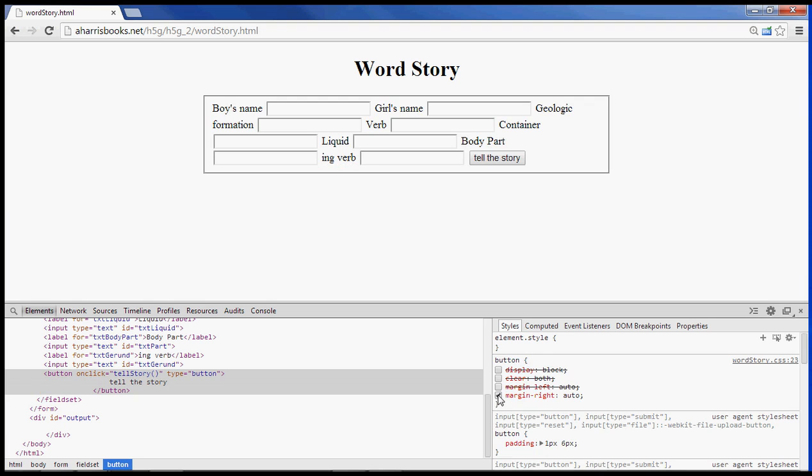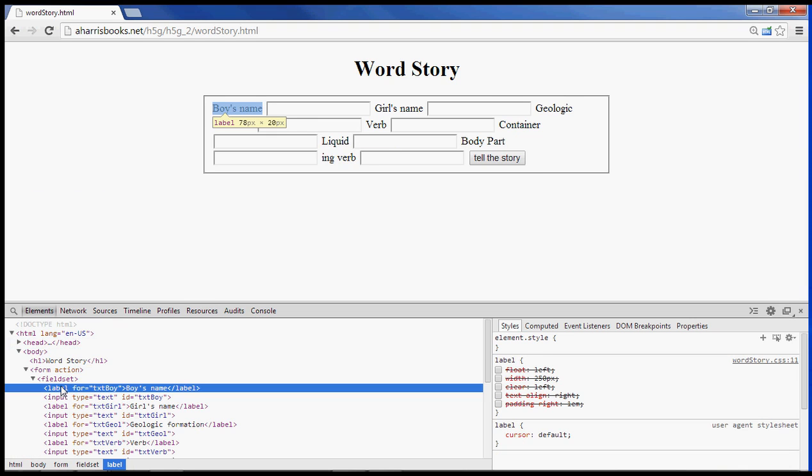This is a marvelous tool for understanding what's happening in CSS because you can turn various rules on and off and see in real time what they do. And in fact, you can even add more rules if you need to, at least temporarily, and see what they do. Isn't that amazing? Yeah, it really is amazing. So let's go back to the label. You can click on any label if you're following along at home.